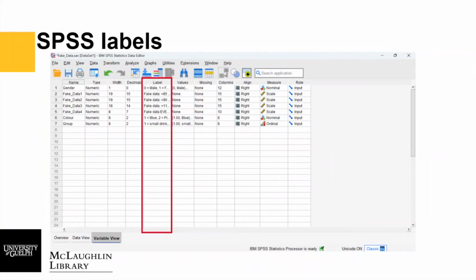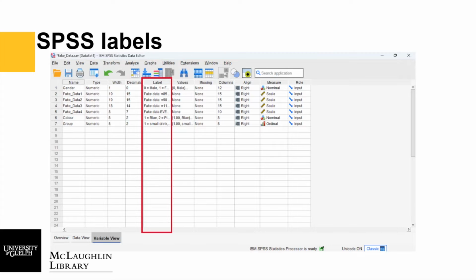It's extra information, so if you're sharing your data with someone, whether that's an advisor or a teammate or someone else who's going to pick up the project once you're done with the project, they can then read the labels to understand what's actually happening in that piece of data. So this is very important if you're planning to share this data with others, whether you're planning to put it in a repository or whether you're planning to share it with your research team.